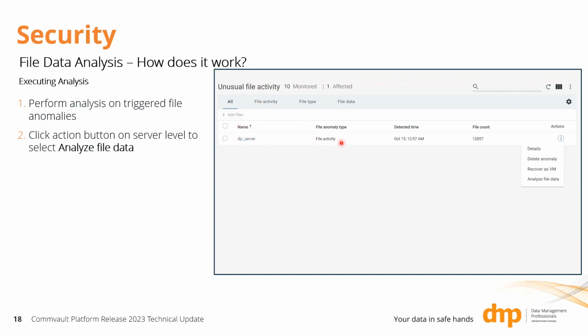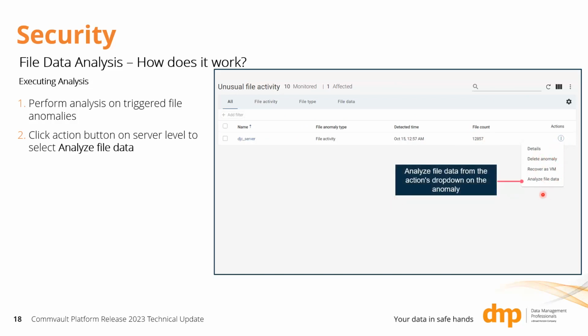You can see there's a file anomaly type, there's a file activity discovered, the detection time, and how many files on this system have been counted as an anomaly. And then there's an action button beneath the line where you can say, okay, I want to analyze file data, or you want to get the details, etc.